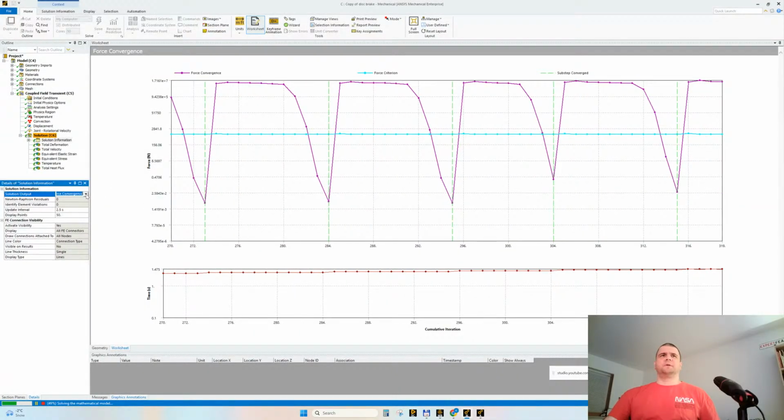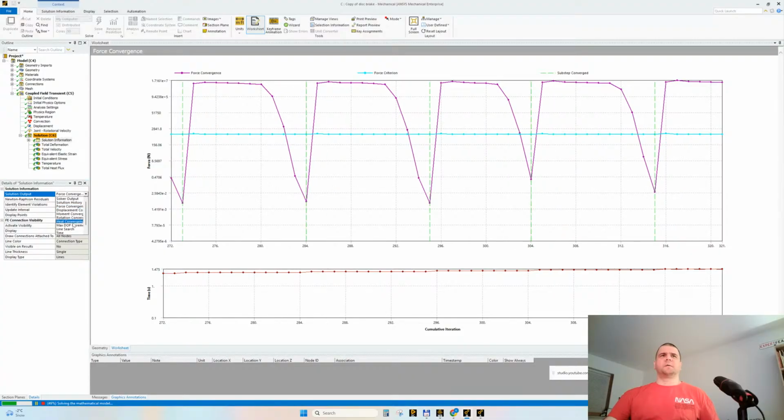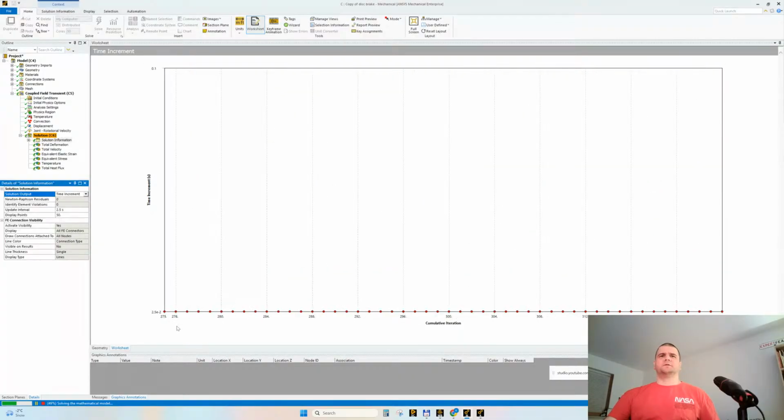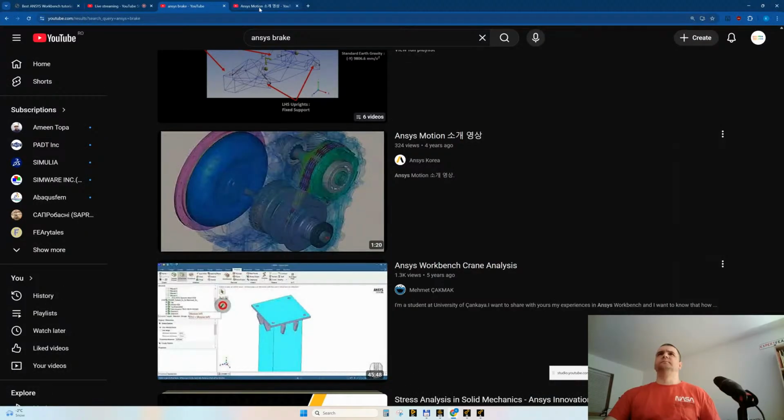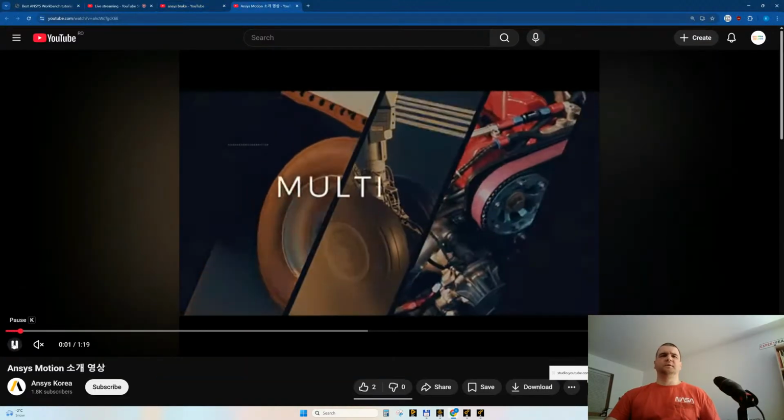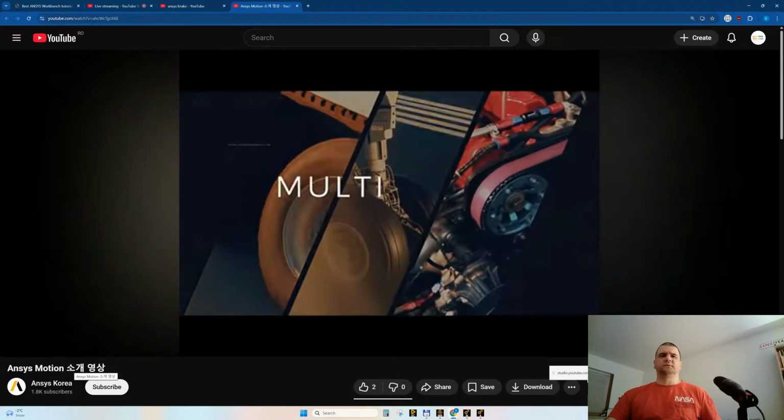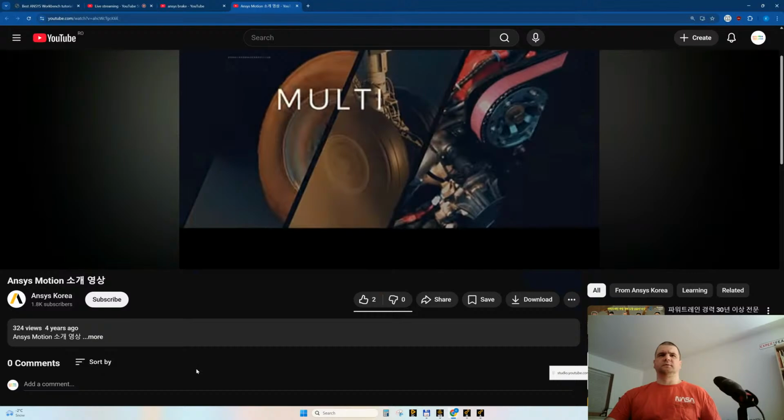What is this? This looks so nice. So the minimum time increment is 0.025. And let me read. Suke Jensen, I think.